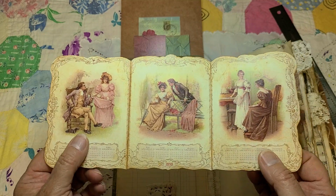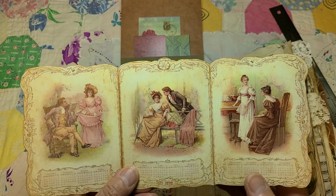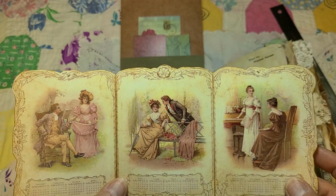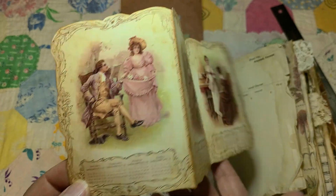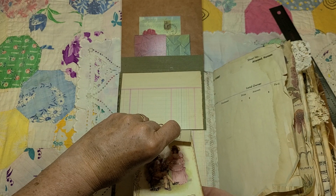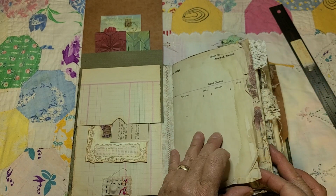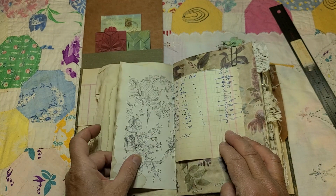So I put it back together for a small calendar of these pretty ladies and their boyfriends, and these little ladies here. And down here are the little months that each panel represents. So I just thought that was a pretty little thing to include in a journal, just the right size. And like I said, I beat up the pages and bent them and folded them, and I stained them.